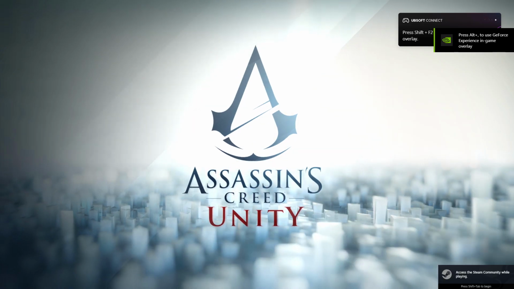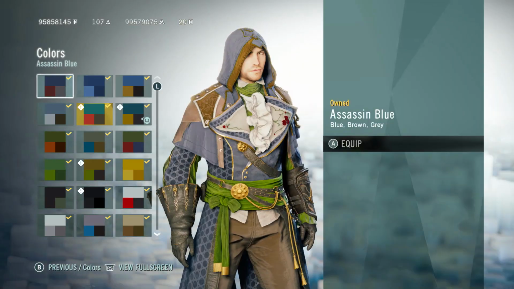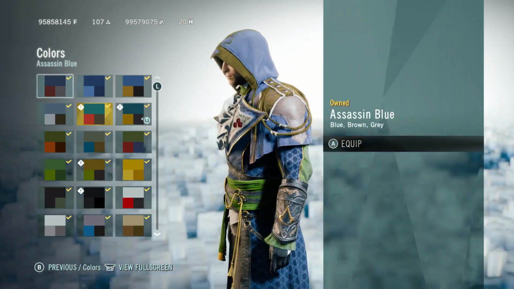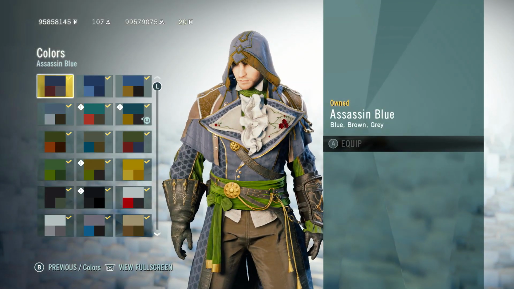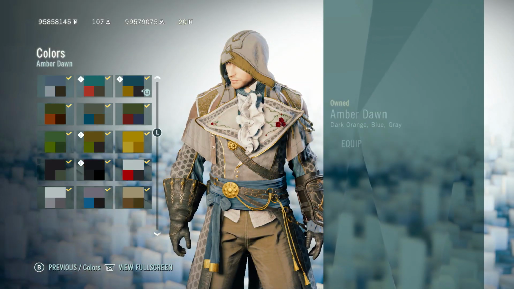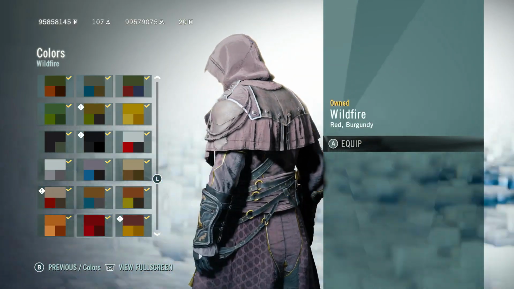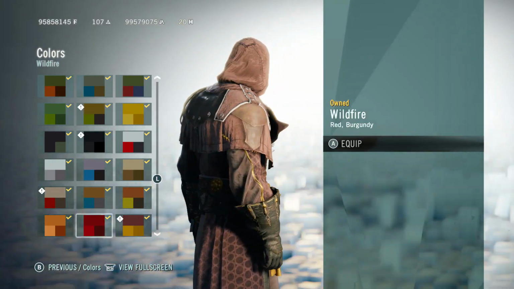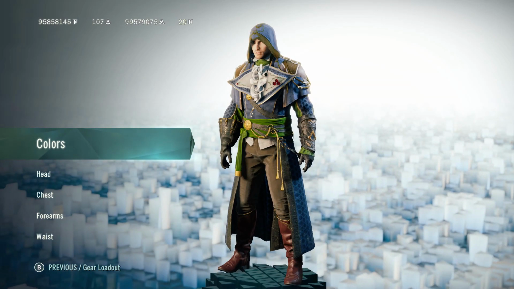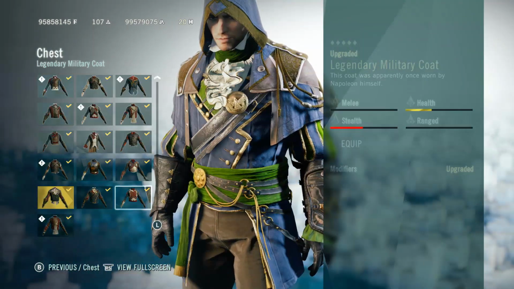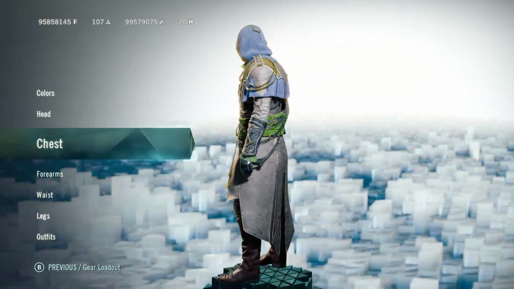Once it launches, we can go back to the colour sets in-game and see that it's worked. So the blue outfit has got the green accents and the brown trousers. And if we head down to the bottom, you'll see that the wildfire outfit has now got the desaturated colours. And if we change over to a leather outfit like the Prowler coat, you'll also see that it's set to a default leather colour instead of being tinted.